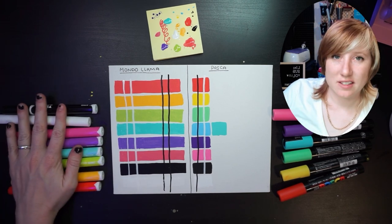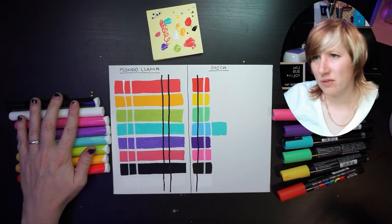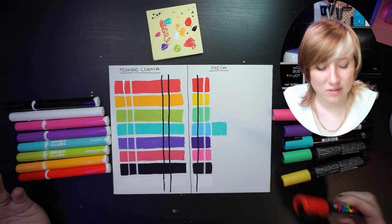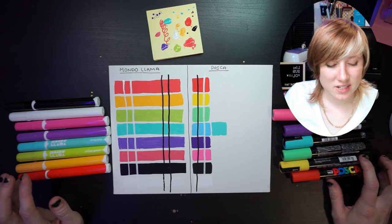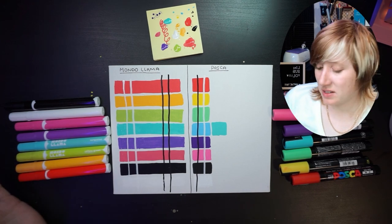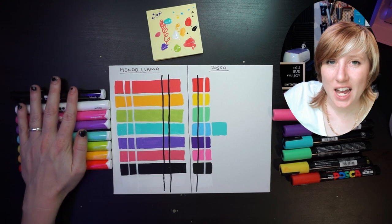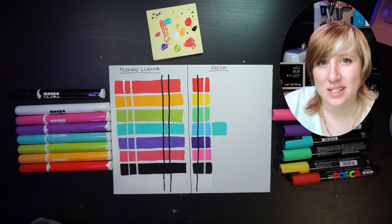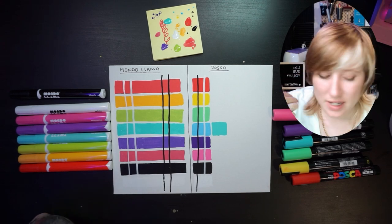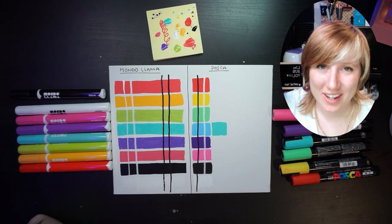I've definitely used worse — like those ones you get from Amazon that your work will have to make a sign with. Those are way worse than these. I think these were only five dollars. For that price you can't beat it, because a pack of Poscas is going to run you like 24 dollars if it's not on sale, or more depending on where you go. So for a fifth of the price if you want to mess around with paint markers, it's a good option — but is it Posca markers? No. I'd be curious to see how using them for a long period of time affects whether the paint stays consistently the same color or becomes more watery. For Poscas, they have a pretty good lifespan if you take care of them.